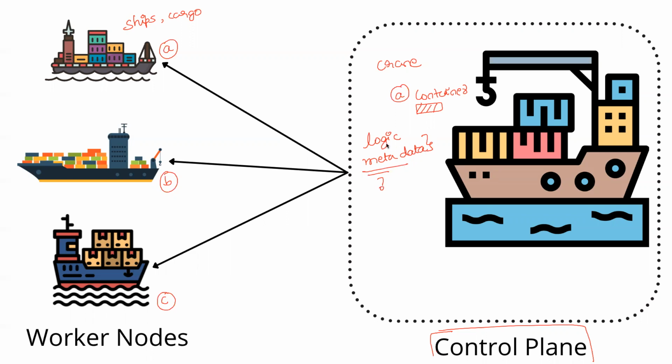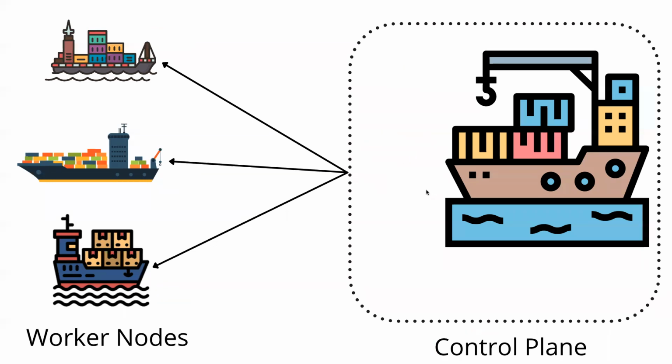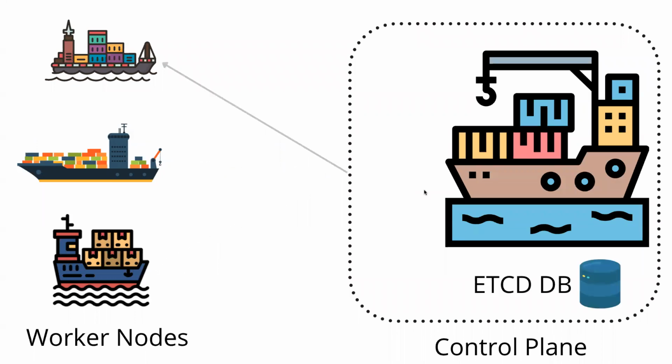Okay, now let us convert this logic into Kubernetes. In Kubernetes, we have a control plane, which does exactly what I explained. That is, it places some containers onto some worker nodes. Here we have ships as our worker nodes. We have worker node A, worker node B, and worker node C. So if the control plane is doing some action, that is placing these containers into worker node A, B, or C, it also needs to keep track of the actions it is performing. That is the metadata. Now this itself is called the ETCD database.